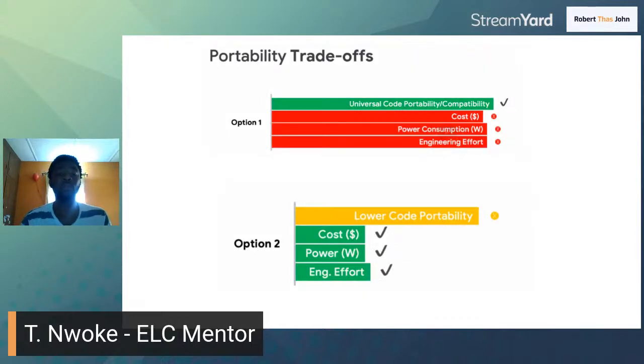It then brings a problem of portability, right? So you can see that on universal code, which is basically running stuff on your general purpose computers, you can run them across all. They are portable across everything, but they come at a cost. They come at computational power because these processors have to run these large values for a long time or more efficiently, and also there's more engineering effort in designing the logic behind it. But that of these devices, which are low code portable, because the logic that can run here might not be the same logic that can run on another microcontroller or embedded device.